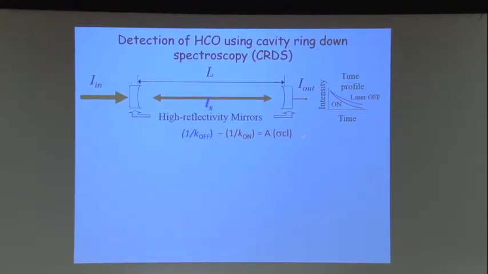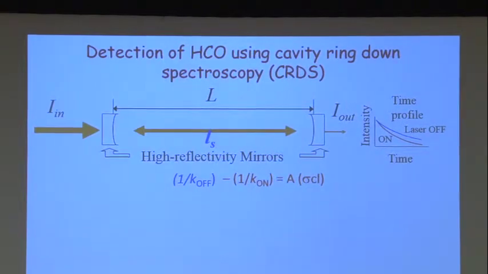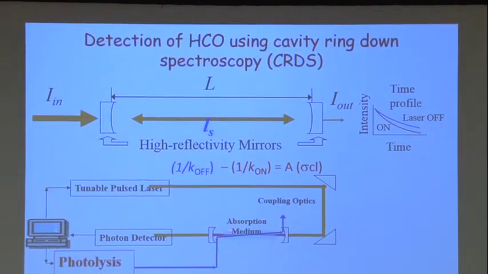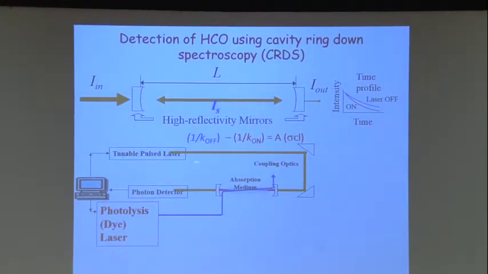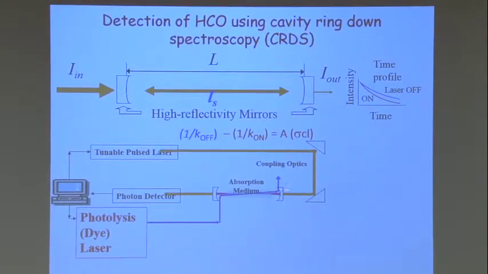By laser off here, what we mean is the laser that's producing the species that's in the cell. So we've got another laser, a pulsed photolysis laser, that's going to produce material in the cell. And that will become more obvious in this diagram here. So what we've got is a tunable laser here, which is used to generate this ring down signal, which goes to this photon detector. And then we also have a photolysis laser, which in this case is a dye laser, which crosses the cell and generates the reactive species within the cell.